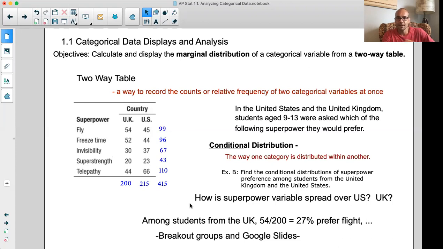As I said, we're going to move on to some classwork now. Your job is going to be to finish up the conditional distribution that I just started here. You might have some people in your group who want a little more clarity on the material. You're also going to be asked to present it visually, so that we could do a nice comparison to see if there's any association. Could we use your picture to figure out whether there's any connection between the UK and the US? Are there any patterns of students from one country having more of a preference for one of these superpowers? So that's going to be your job, and we'll have more clarity in the face-to-face instruction. We'll tell you what your directions are.